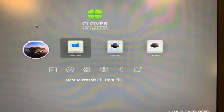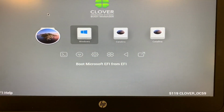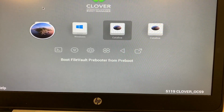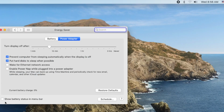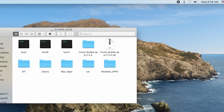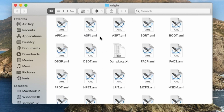Okay, so when you're at Clover, and if you hit F4, it will generate the SSDT and DSDT for the original laptop. DSDT and SSDT on the original folder for you. First boot it up without the DSDT patch. You won't have the battery. And when we hit the F4 on the Clover, we will have the ACPI at origin with all the DSDT and SSDT.